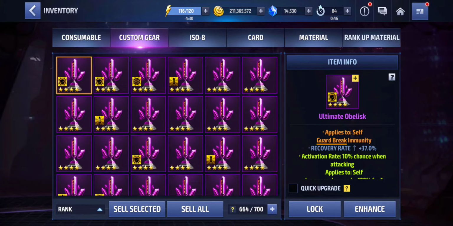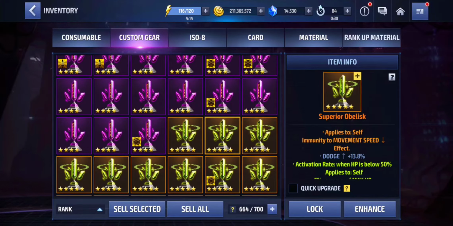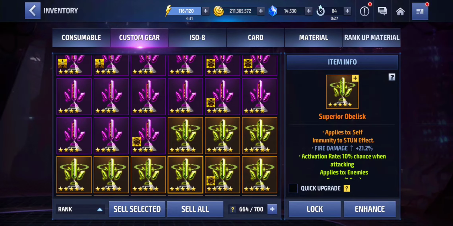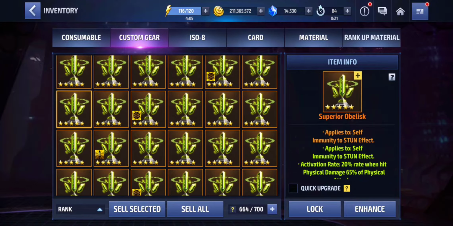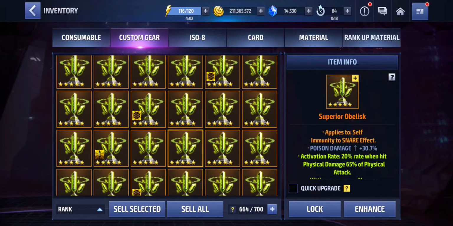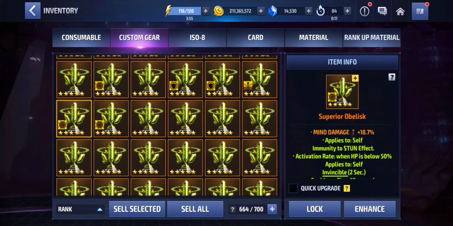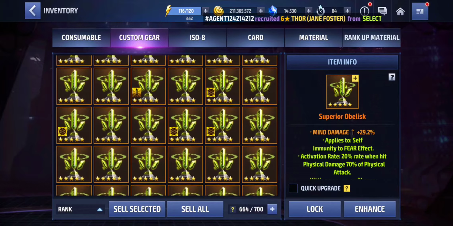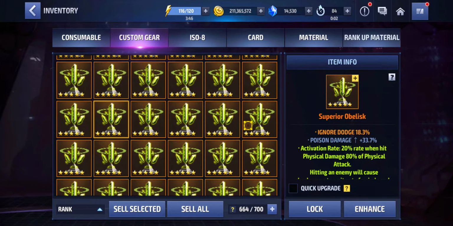But, so guard break immunity, that's actually a very good skill, and this wouldn't be a bad one to build up. But what I'm actually going to do, because I am so close to being full on my inventory, is I'm going to take one of these. And these have guard break. Does not appear to. A lot of immunity to stun. Okay. Alright, fine. I'll take ignore dodge.